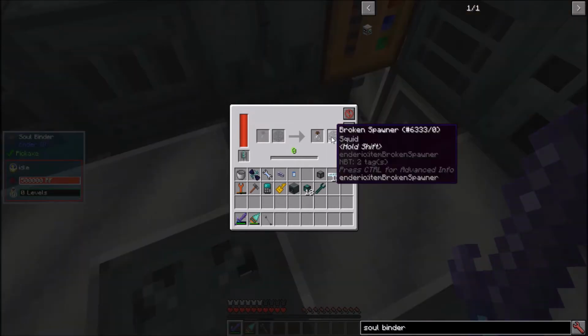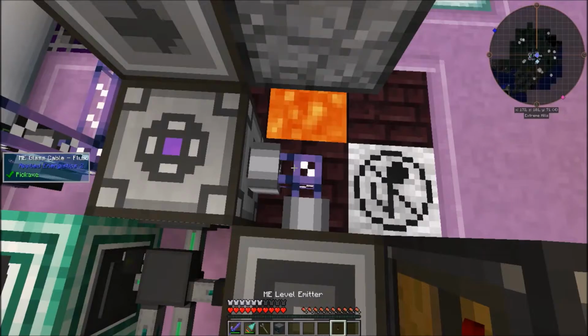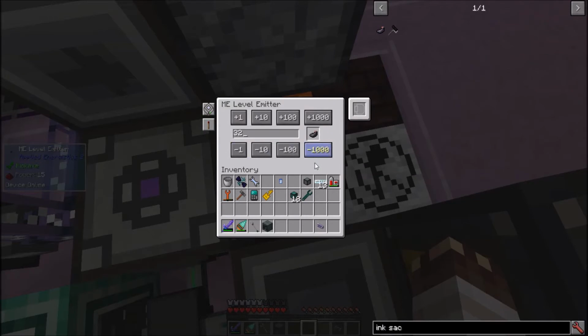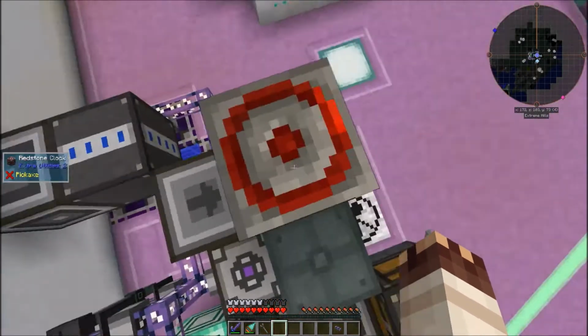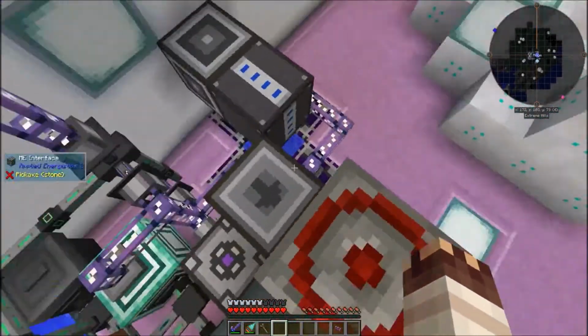Now we have a squid spawner, so we just need to place it into an anvil with a powered spawner to get a squid powered spawner. I'll place an ME level emitter here, set to emit when there are fewer than 32 ink sacs, with the powered spawner on top. Because squids die in plain air, and the powered spawner is above the water so the squids won't spawn and drop into the water, the squids will automatically die.